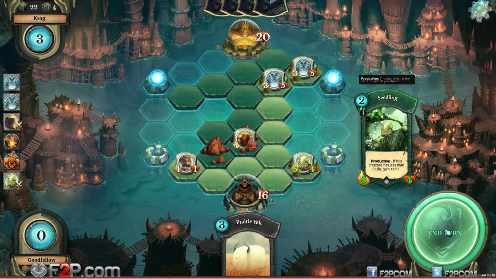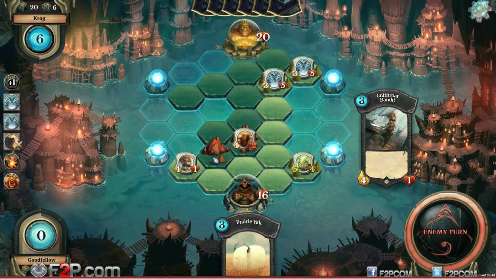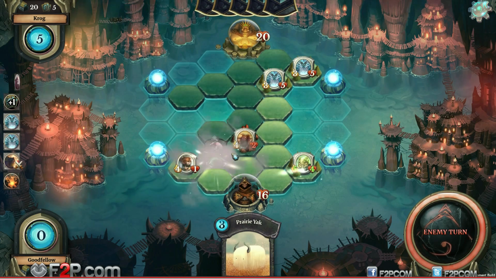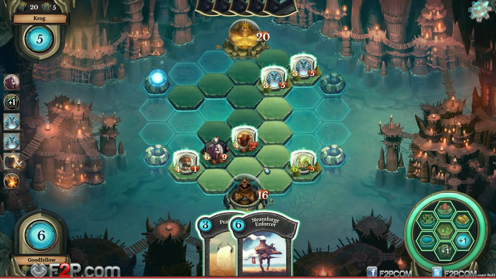I'm going to leave him around here, I think, for now. He's not ideally positioned, I don't think. Because anything that gets placed here, I can't reach now. I can still deal 8 damage to anything that gets placed there, though. So, again, it's not terrible. Unless it's got 9 damage.